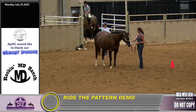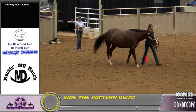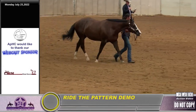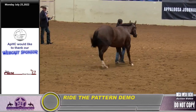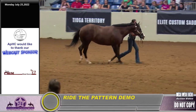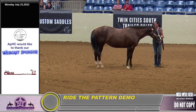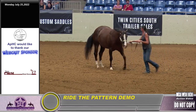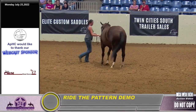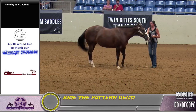Okay, we're going to begin at the walk. Walk 1 horse length. Trot a square corner to the left, then to a round, to a stop in 360. You're going to want to try to have your hip even with that judge when you do your 360. Then you're going to trot a loop to the right.